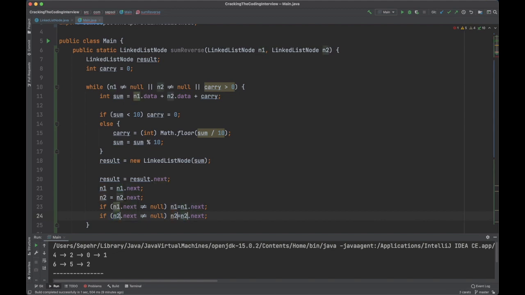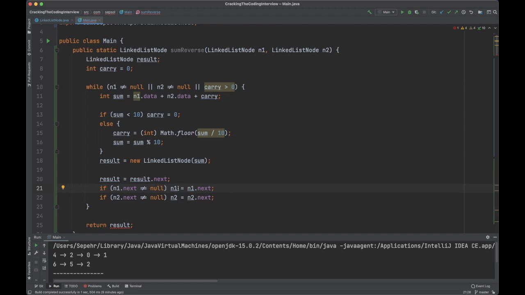So this is that. Good. Now, if n1.next is null, then we won't go to its next node. So if we are at this situation here, that the next node is null, we will stop here, right?